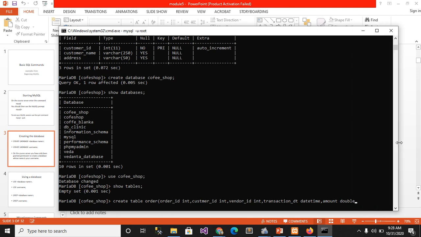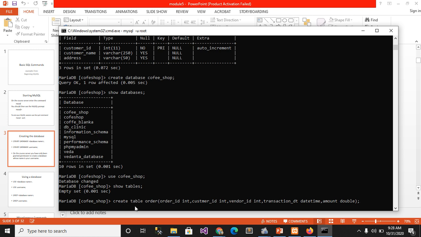Right now I can close this with a semicolon, and when I press enter it will create the table. So what we typed in here is CREATE TABLE, the command that we issue to create a table.